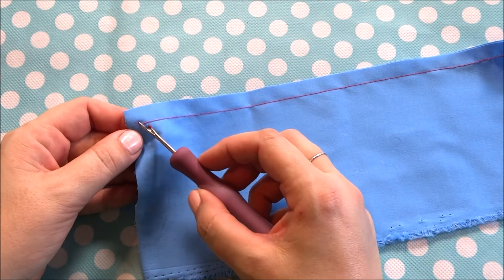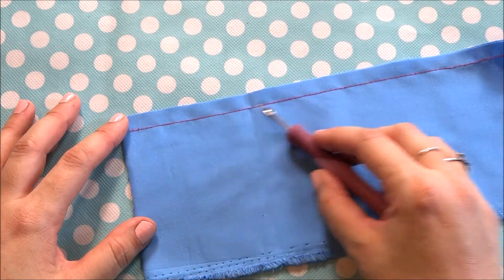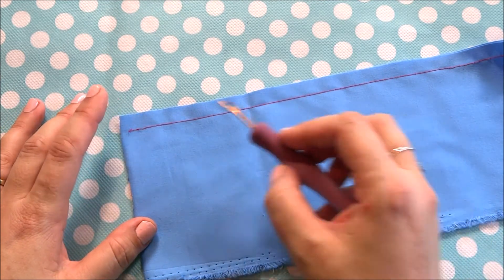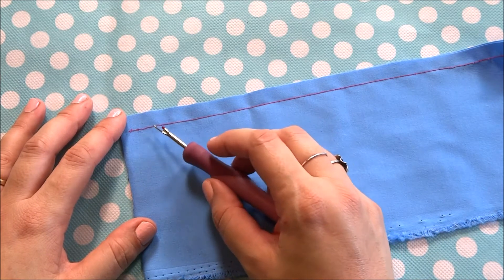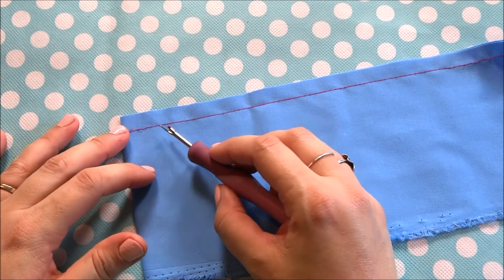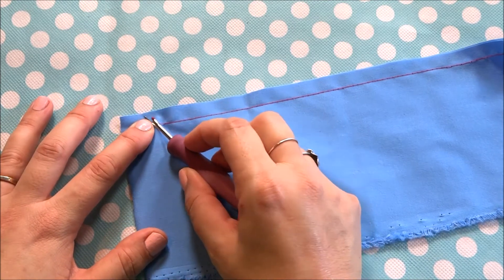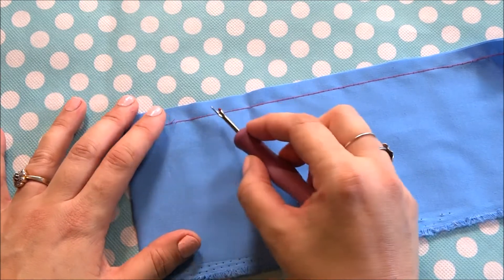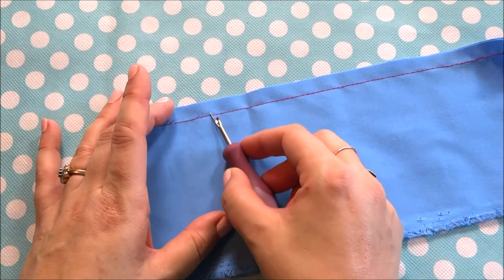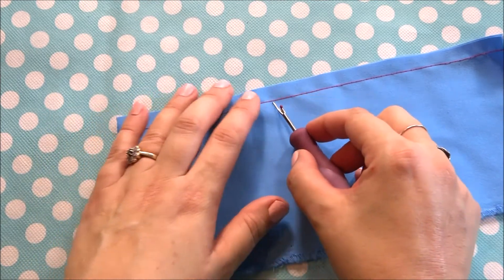You can see how I'm just pushing it up against. Because I used a larger stitch here, I can cut probably every four stitches and be fine with it. Normally with regular size stitches, I cut every three stitches. If your stitches are smaller, you may want to do every other one or every one. You're holding it on its side, letting the sharp point lay flat, and just moving it along.